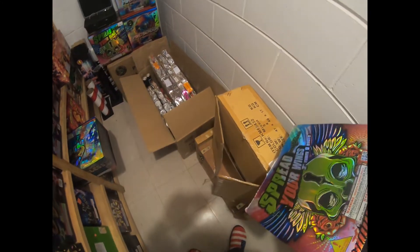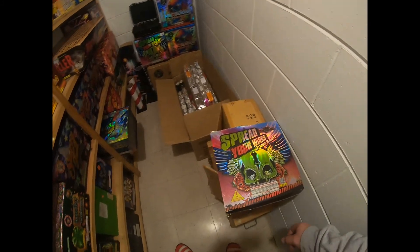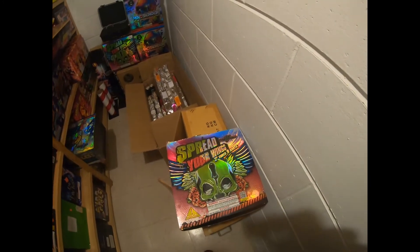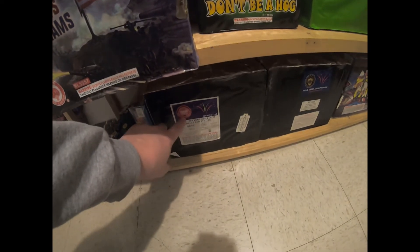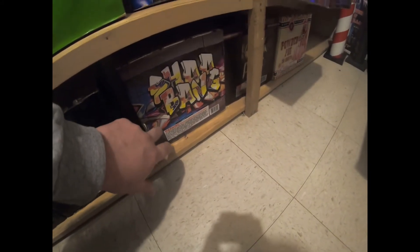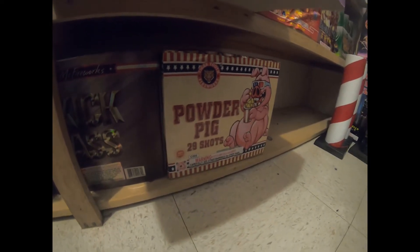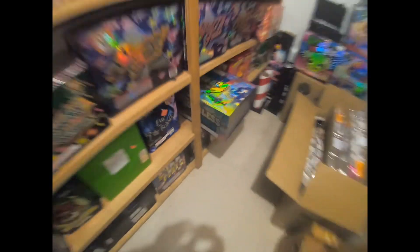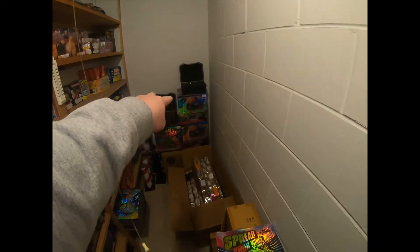Down here I've got some single shots and a case of Chinese lanterns — the neighbor at the cottage, Cory, gave those to me. We'll use them for the kids, though they're better to do over the lake since they can be dangerous. On the bottom row we've got some mammoth cakes, Shebang by Tiger Tooth — pretty good — Kick Ass by MC Fireworks — super good — and Powder Pig by Tiger Tooth. Al was trying to get rid of all his Tiger Tooth stuff so it was all on special and I picked it all up. And of course the ignite modules over here — I'm gonna get a couple more of those before the Fourth.